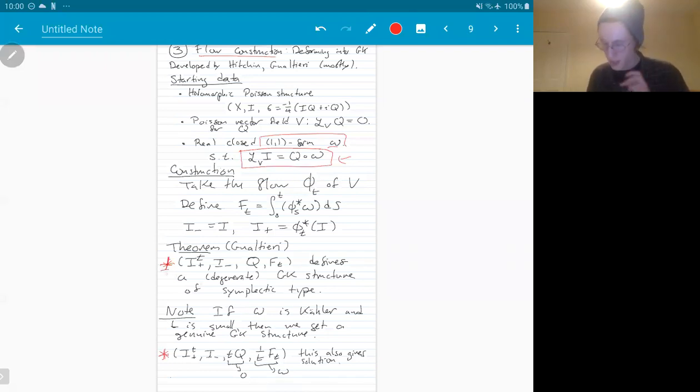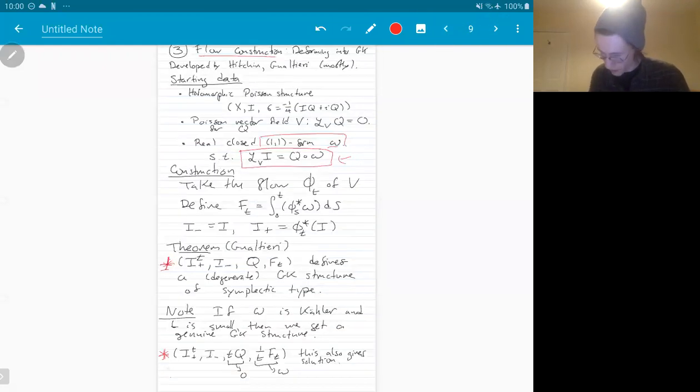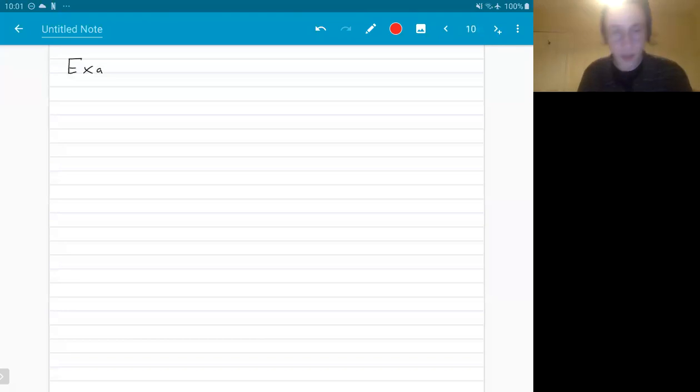This top one, when we send t to 0, gives us one of this sort. And in this one, when we send t to 0, it gives us I, 0, omega, which is a Kähler structure. So you can view t equals 1 as a deformation either of a Poisson structure or of a Kähler structure. But if you already have a generalized Kähler structure, you can apply the flow construction to one of the complex structures with its Poisson structure, and that will give you a deformation. I'm going to talk about that in a second.